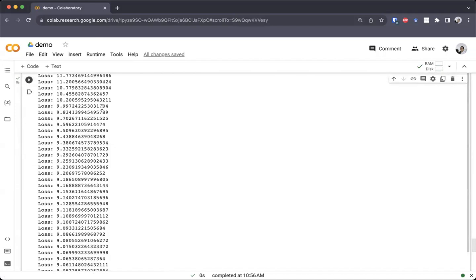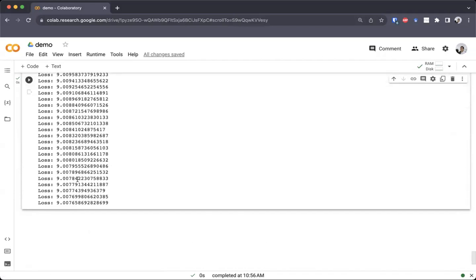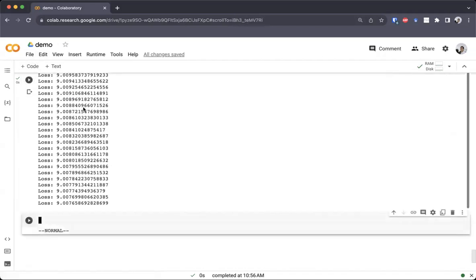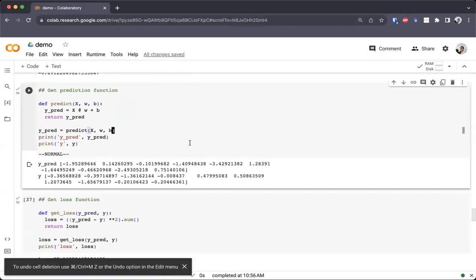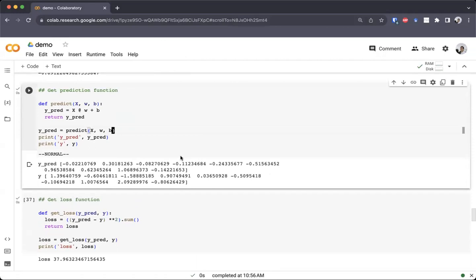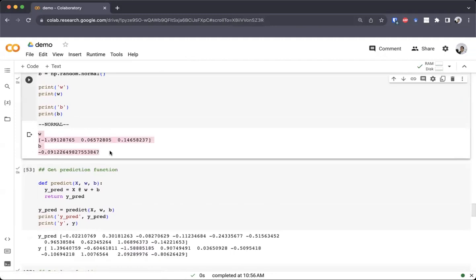And it looks like I'm able to get a small loss value pretty quickly, but it stays at 9 and doesn't really go smaller than that. Let's go back to our values up here to see how our function is doing. It looks like we're not getting very good predictions here. Why is that? Well, I think part of the problem is that we have 10 examples, but only 4 values that we can change to try to fit them better.